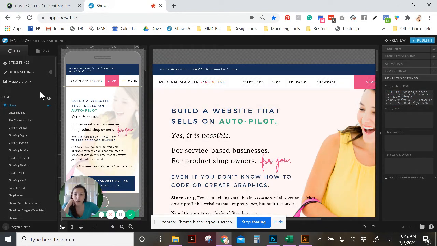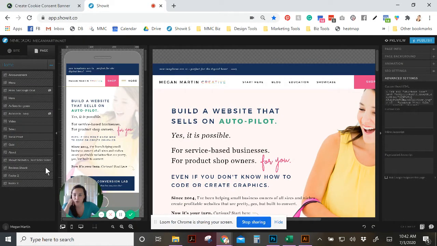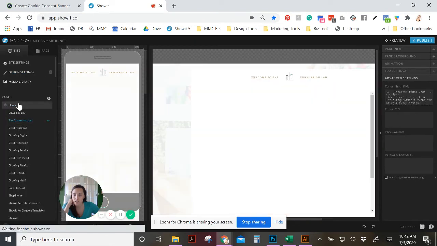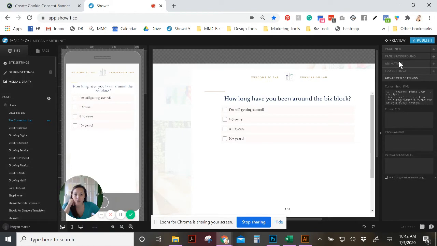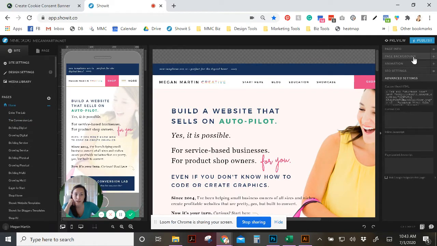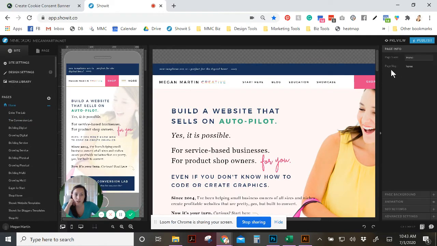If you're not seeing this on the right-hand side where it says page info is the first drop-down option, you can come over to the left-hand side. If you're on a page, you can come over to where site is and toggle there and just click on one of the pages, and then you'll automatically start seeing this page information editor on the right-hand side of your dashboard. So I'm clicking to home. Now I know that I'm editing my actual page. You'll probably see this page open before page info is opened first.